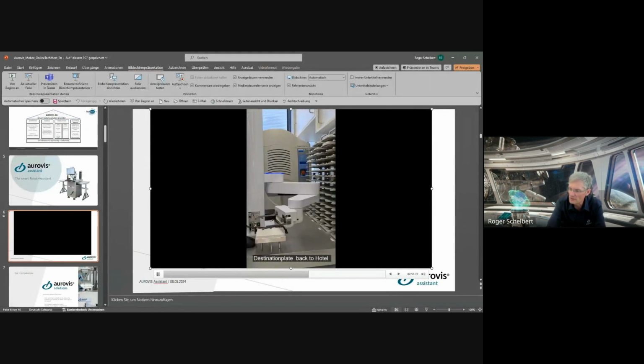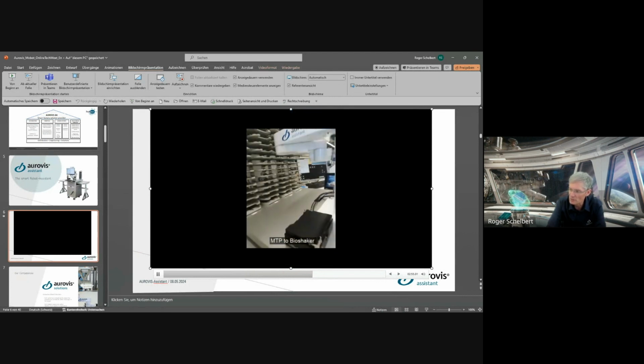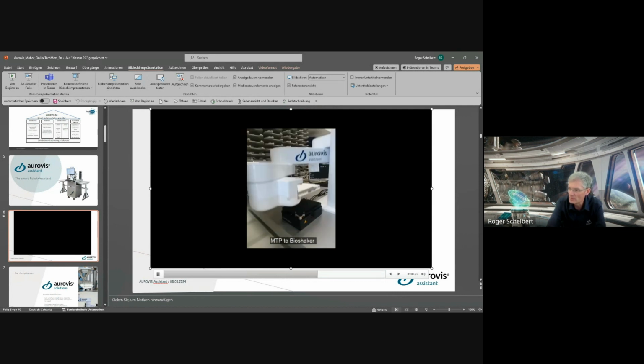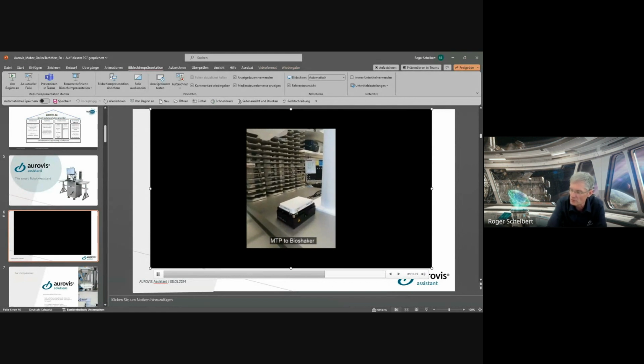If it's required to have this plate go to the bioshaker, the robot will bring it there, and the bioshaker starts shaking. And you can choose whichever program of the bioshaker has to be started.